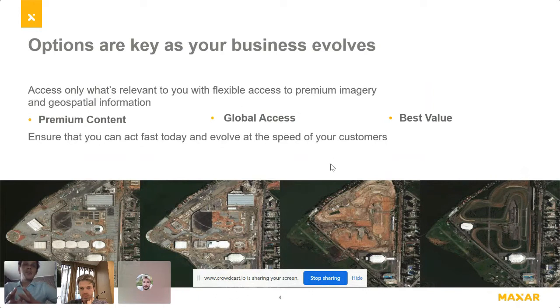And this comes through the internet, it comes through the services, and have a subscription model, which is the most advanced, we think. So users are not really depending now on the area of interest, because they can actually pick up any data globally, and there is no restrictions to stream data from different continents. So within the SecureWatch, we have a premium content. It's, as I said, global access, and it's best value also because we're providing not only imagery, but also derived products like mosaics.